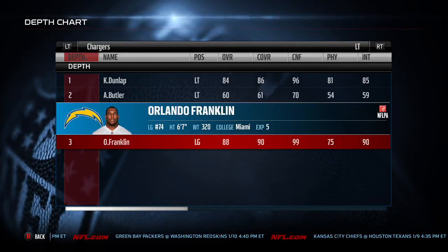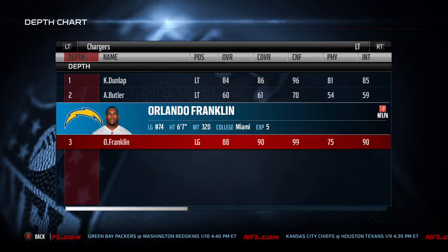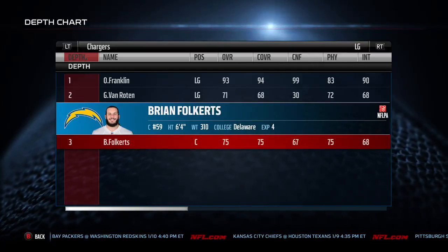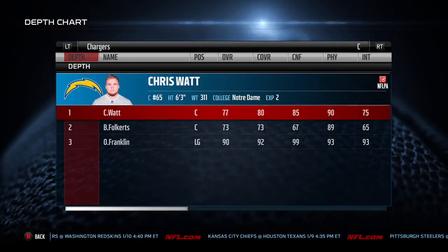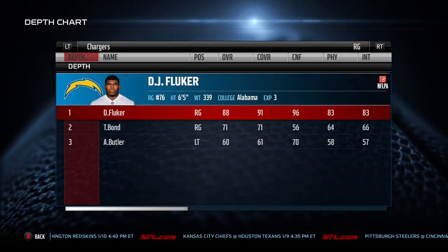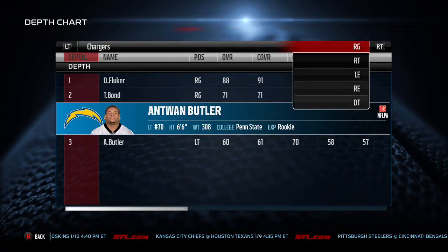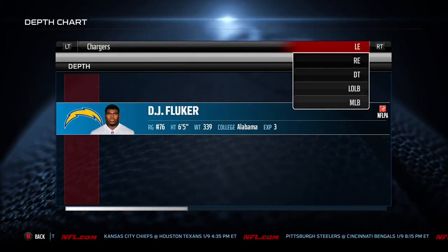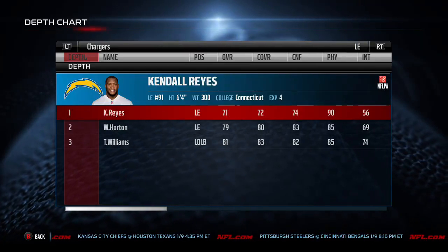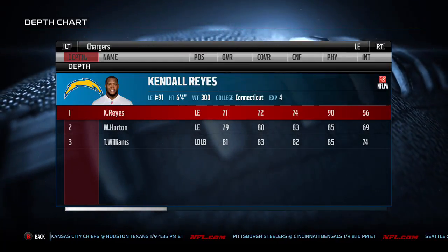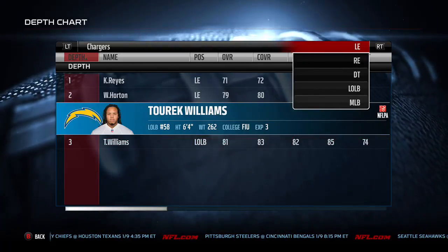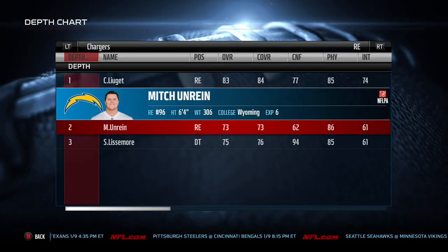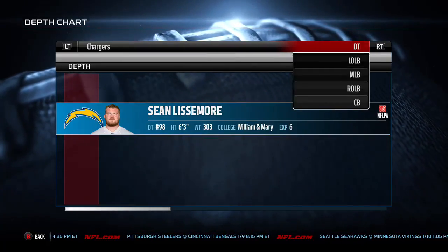Need a right tackle to back that up. Or if you have another left tackle, put him in there. You need to back that up with the right guard. Center's fine. Back that right guard up with a left guard. Right tackle. You're going to need a left tackle to back up that. You're going to move the linebacker out of there. Put another right end. Put your ear in there and be fine. You're going to have to put the backup left in there first.